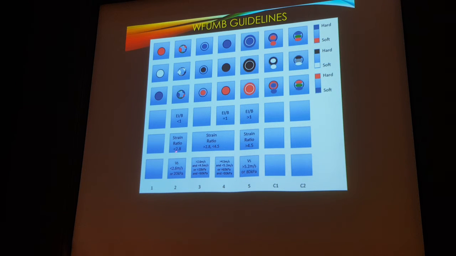If we look at the strain ratio in the literature, all the papers have less than 2.8 as benign, so we gave that a 2. All the papers had a ratio greater than 4.5 as a 5, or cancer, so we gave that a 5. And then there was a lot of variability in these, so we kind of mixed that group in the middle and called it 3-4.